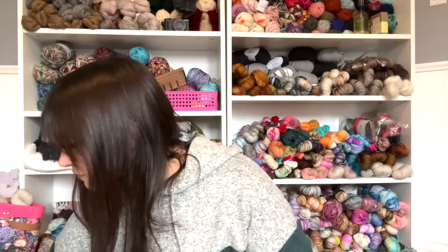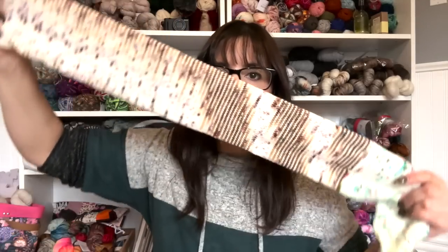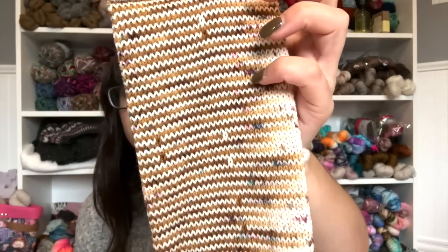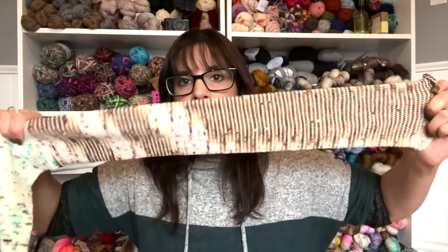The last sock set I have cranked out is Winnie and Joe Fiber Company in the Gingerbread set. This one has a little bit of a pooling effect — it's kind of gingerbread-y. It came with a beautiful deep purple as the mini, and I'm thinking of also finding a deep brown from my stash for the heels, toes, and cuffs. So this one will also be a pair for my hubby. Technically speaking, I should get at least nine pairs of socks done for Eric. We still have time!